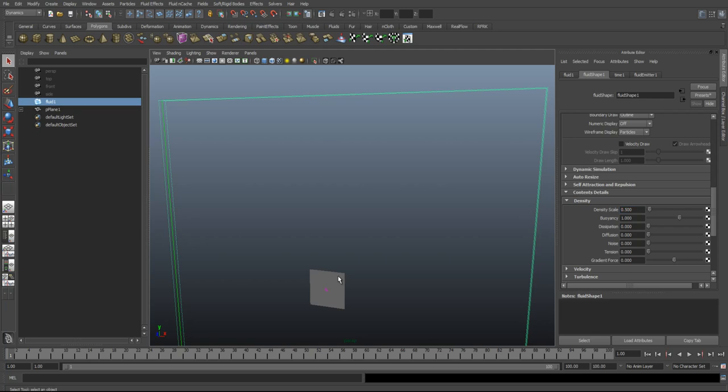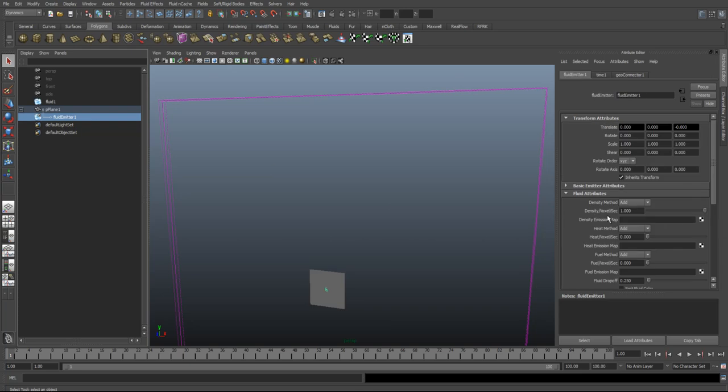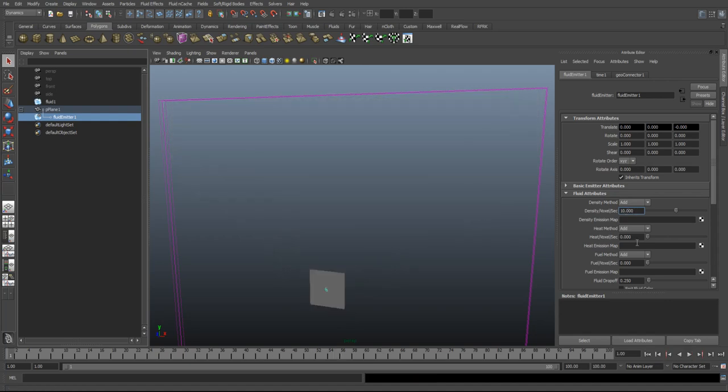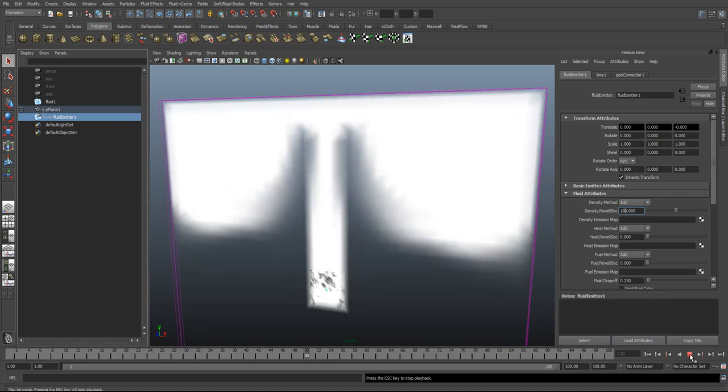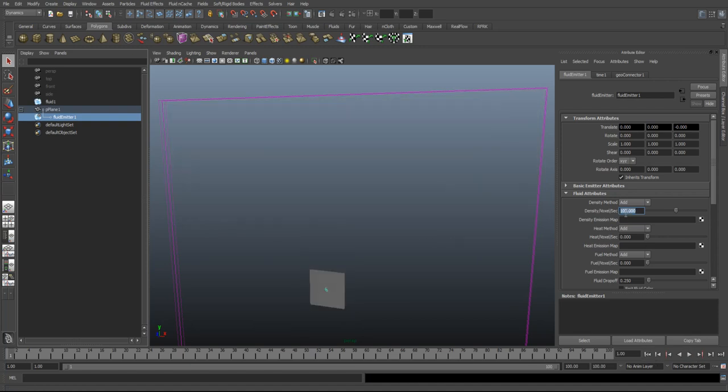We can also use the emitter itself. So if we go to the outliner here under fluid emitter, you'll see at the moment we're adding 1 density per second. So if we up-crank to 10, and there you go, we have a lot more smoke. I'll give a more extreme example by upping it to 100, and there you go, lots more smoke. So I'm going to put that back down to 1 because it's all we need right now.